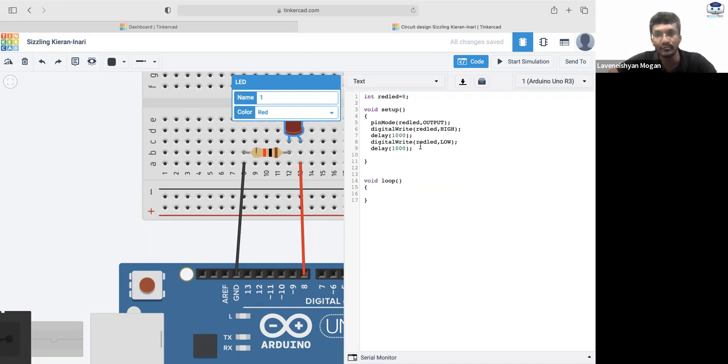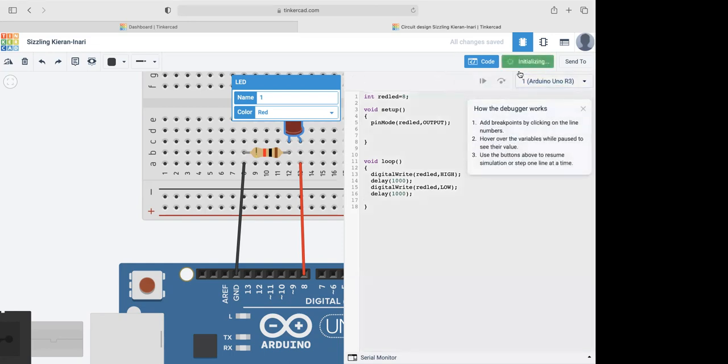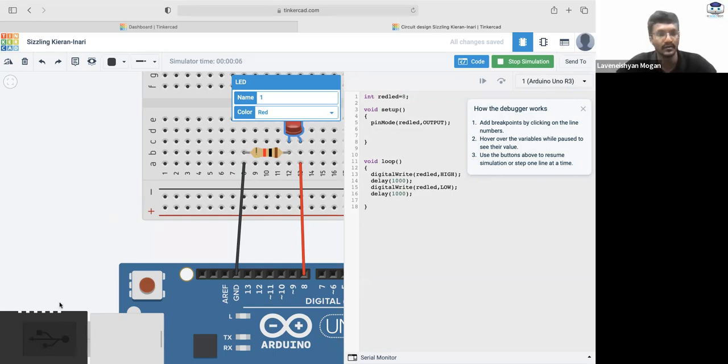But if you want it to be consistent, to run multiple times, then it will come under the while loop. A for loop is also possible, but even then it will be under here, like how you put a for loop inside a while in Python. If I start simulating, if we don't use loop and use a for loop inside void setup, it will also work that way.